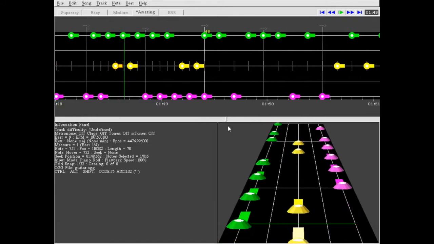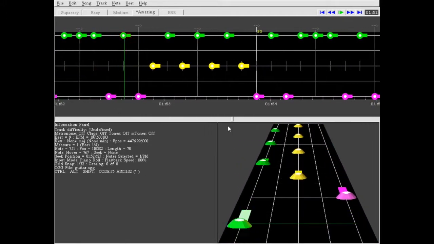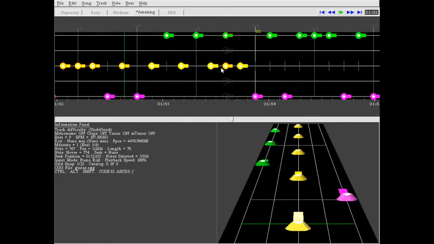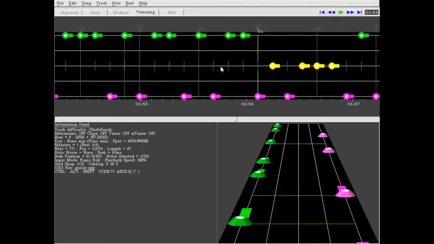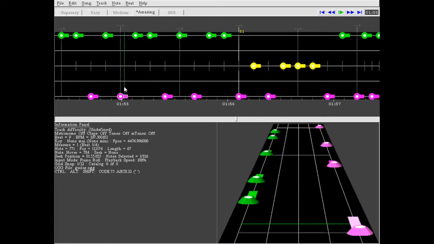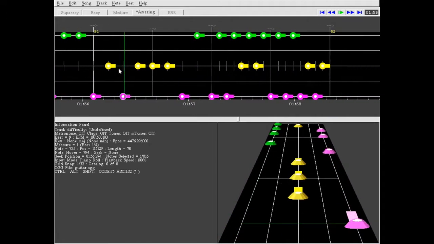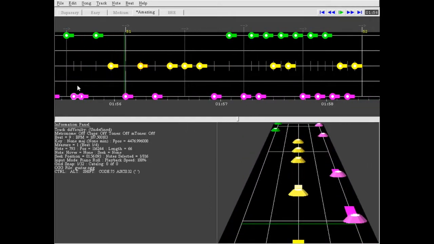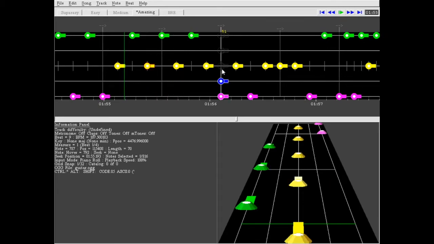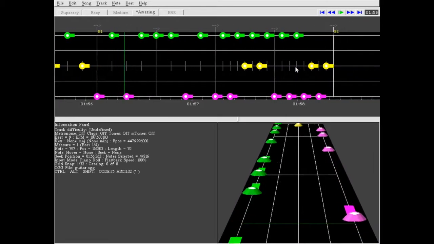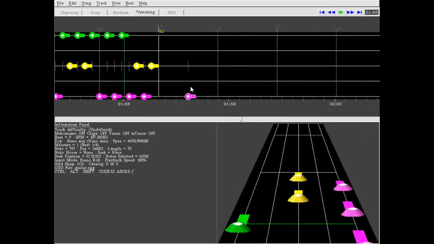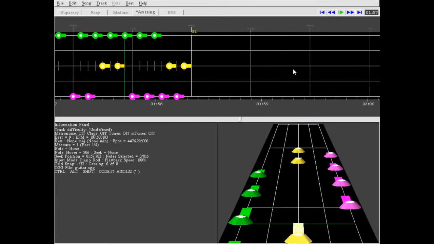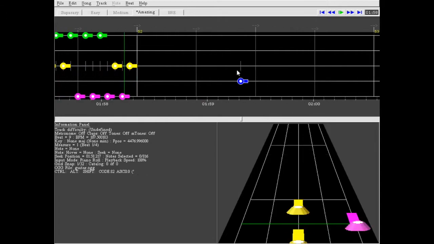You have a little bit more variation in there. Same drum fill. Oh yes, awesome.